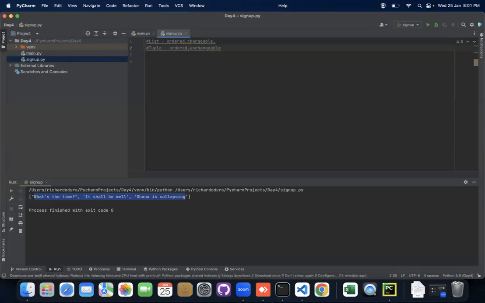So that's the difference between the list and the tuple. Just one is mutable, the other is immutable. That means you cannot change the data.